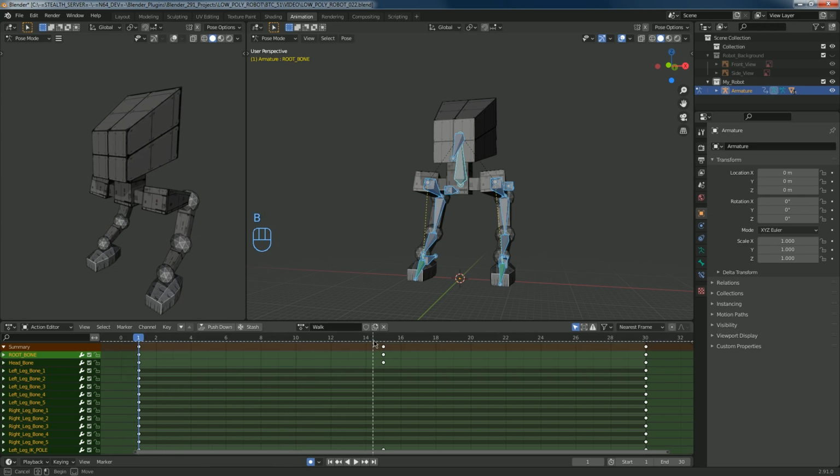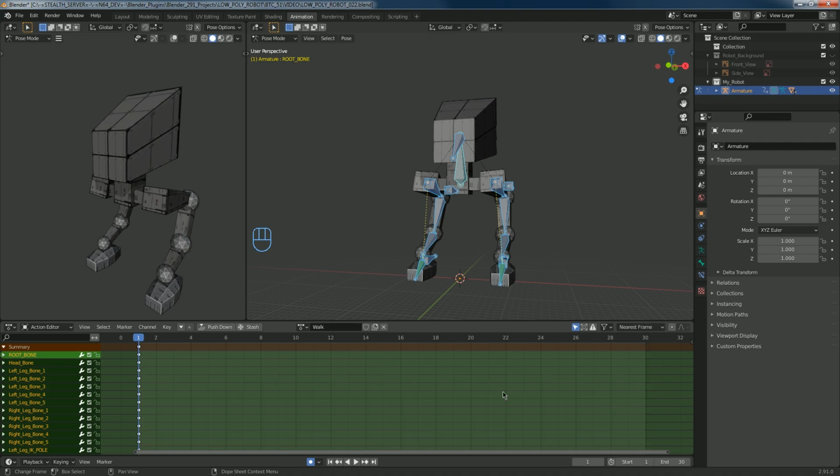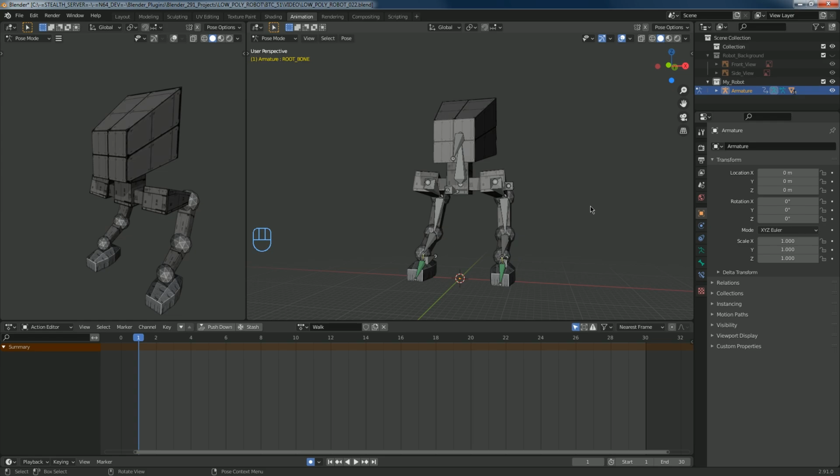And then what we're actually going to do is select all of the frames for frame 15 and 30, and make sure you go down past the scroll bar here to select all of them, release. And then what you're going to do is press the delete key, and then say delete keyframes. And so that's just going to keep all the keyframes for frame 1 only and delete all the keyframes from frame 15 and 30.